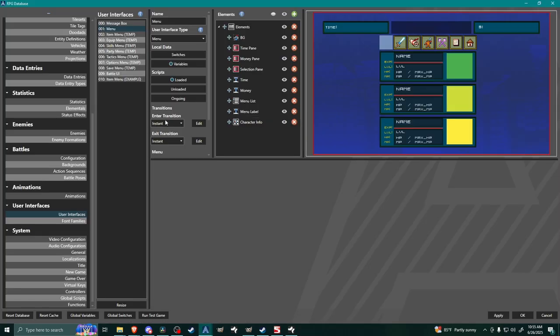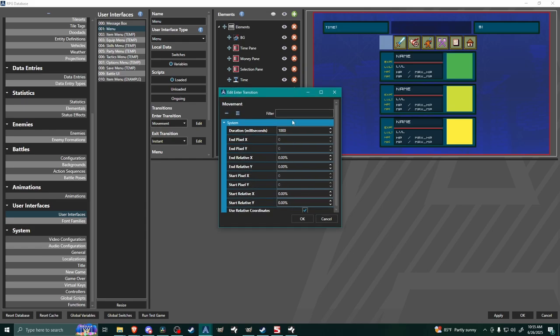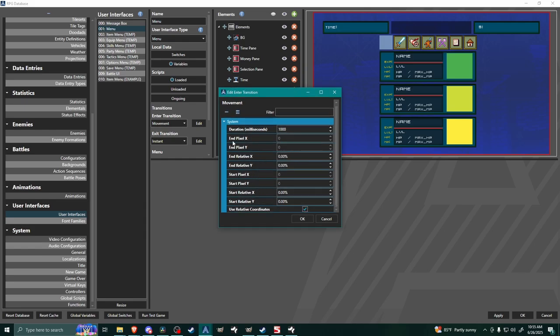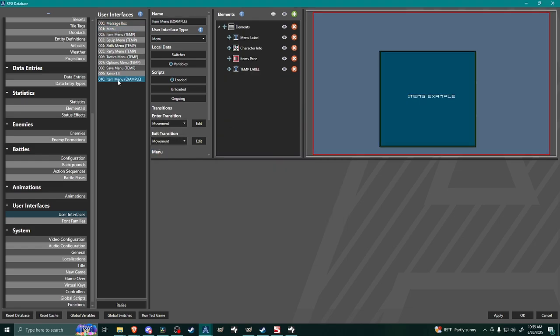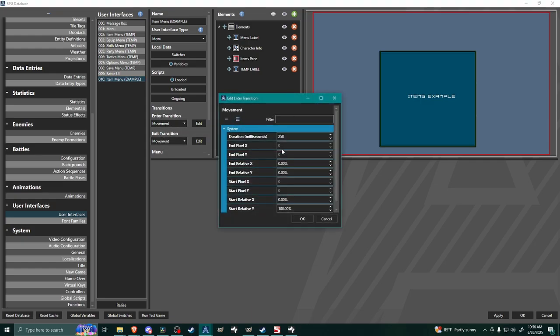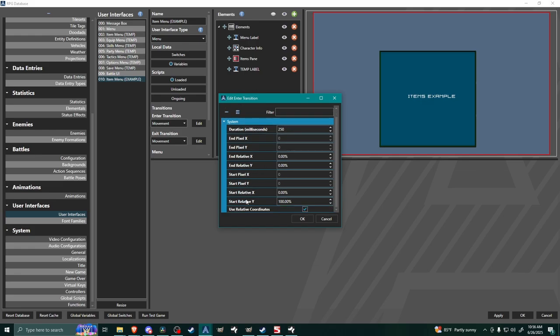I'm here for it. In addition to that, Lock has also added a couple options under the transition section here, really that being movement. If you select movement and then hit edit, you now have these options to go through on how the enter and exit transition, how they move. I did a little example for that too. This is just a temporary items menu, and you see I have movement already set up on the transitions. I click edit. I have set my duration for entering.